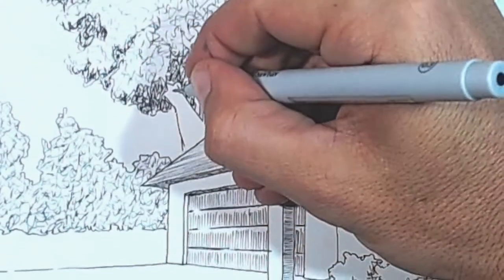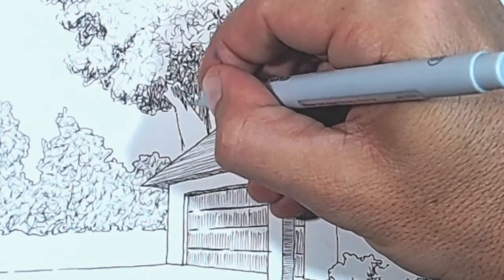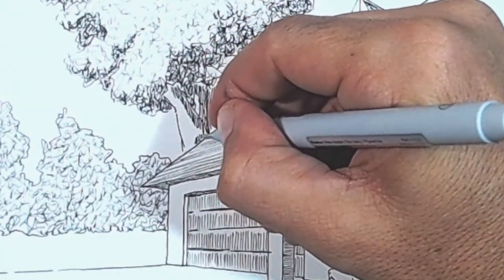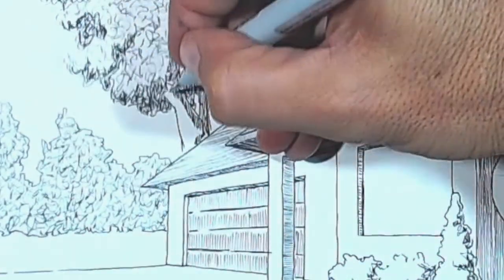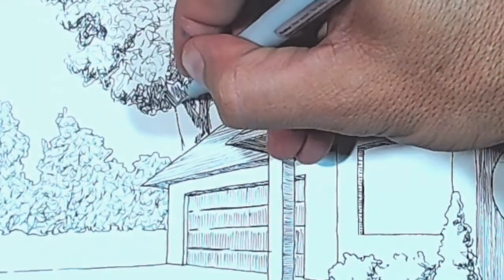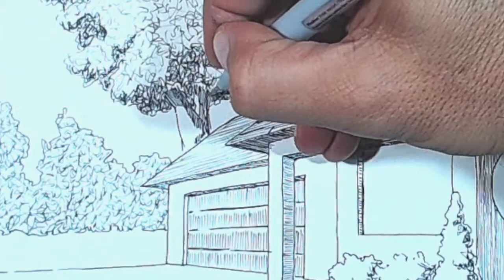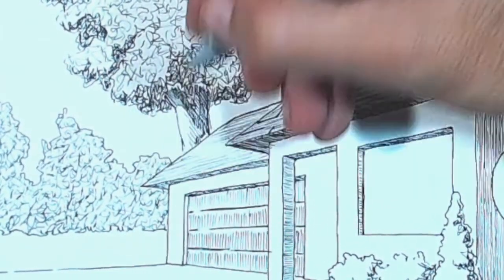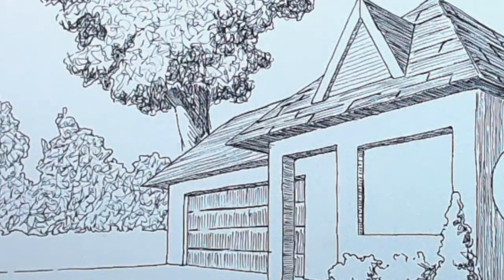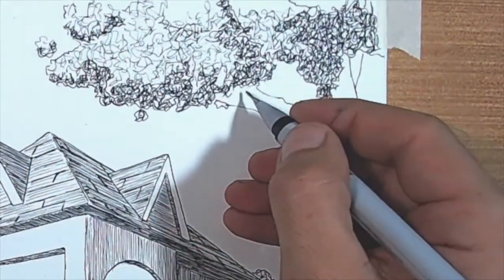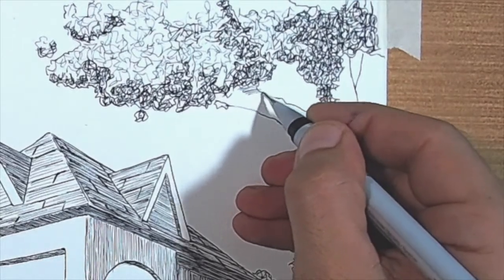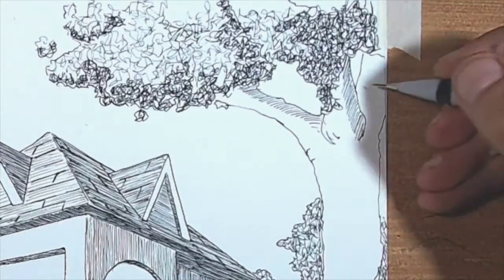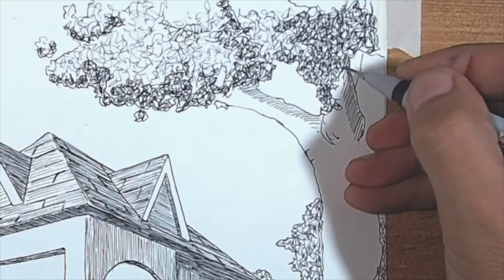I'm going to hatch and cross hatch in the trees. Along the trunks of the trees, the right half of those trunks should be darker than the left half since the light's coming from the left. Of course, if we do a little bit of crisscrossing or cross-hatching, then that'll impart a slightly different surface texture to our trees than what we see on our house. And that should help the viewer understand that the surface of the tree is a little different than the surface of the house, even if we don't go into great detail to describe the bark.